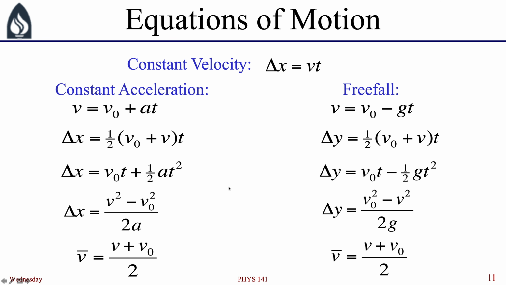You'll see that with the constant acceleration equations, we're using delta x, and with the free fall equations, we're using delta y. And the reason that we do that is typically when we have free fall, the motion is in the y direction, the object is moving up and down, and often when we have constant acceleration, the motion is in the x direction, but that may not always be true. If we remember the rocket problem that we did with the Apollo astronauts, they were moving in the y direction, so it would be equally valid to replace any of these delta x's with delta y's if the motion were occurring in the y direction instead of the x direction.